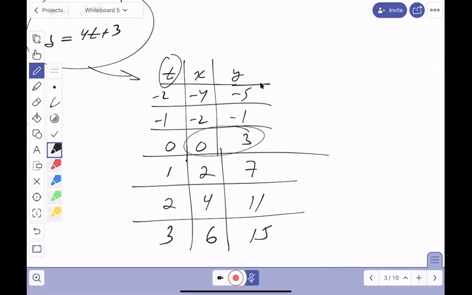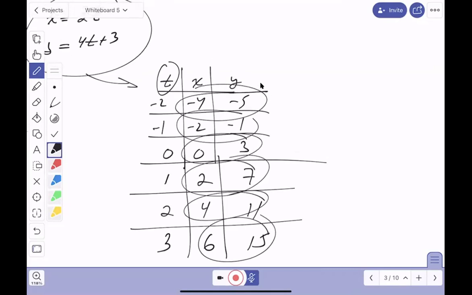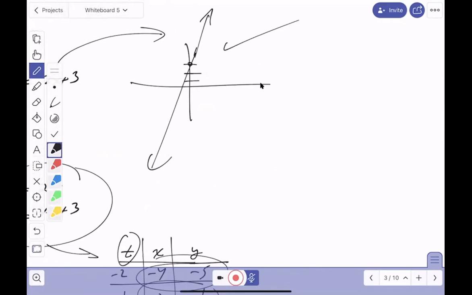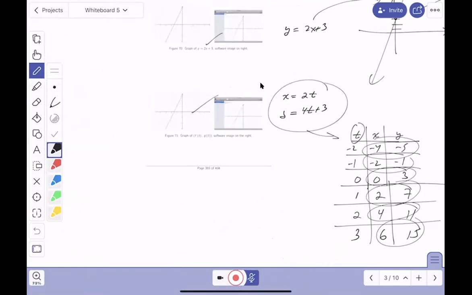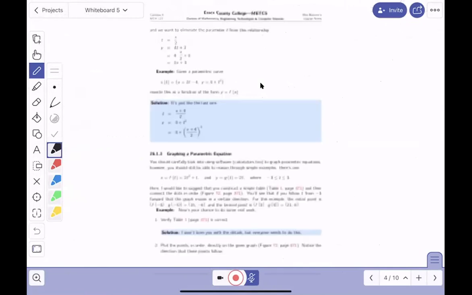And then you plot these points over here. Every single point you plot, you should start to realize after you plot those points, you're going to end up with the same exact line. By the way, our graphs are done on a Cartesian plane, x and y. All right, you get the same picture. So tables, thuggery, but it does work.